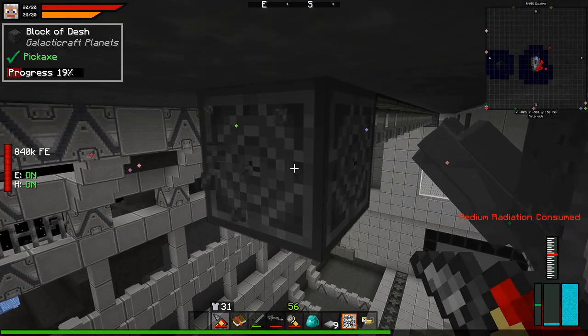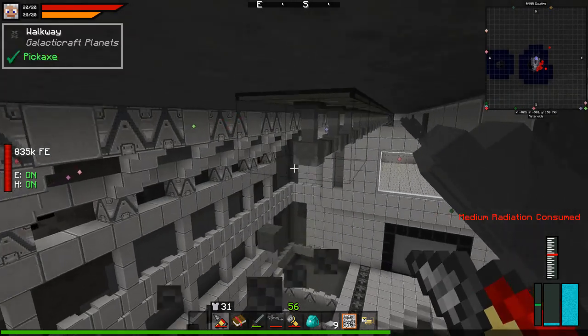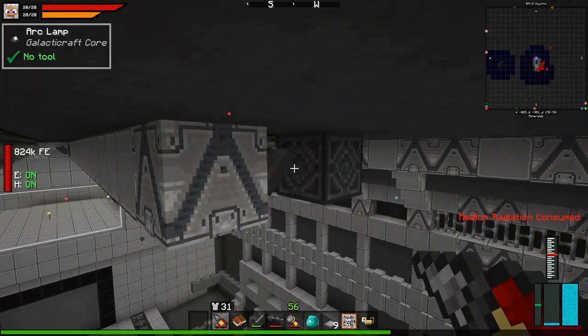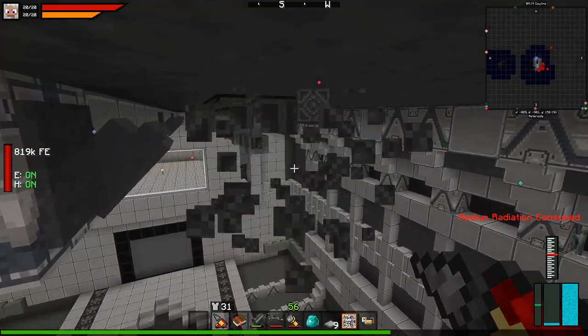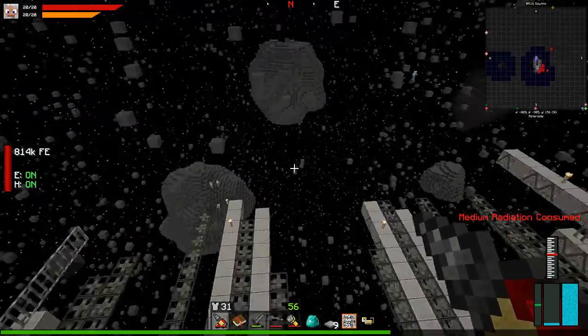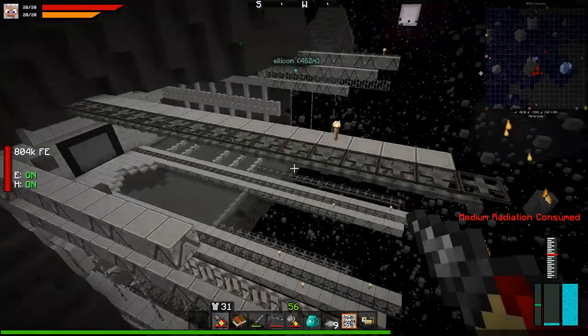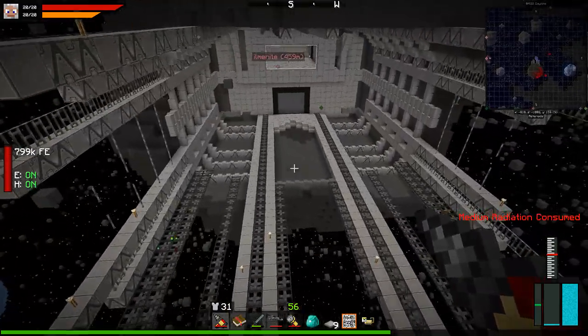Now, this structure has, right here, this thing is blocks of desh. So you need blocks of desh to be able to make arc lamps. And there's always a couple of them right here. So I wanted to steal these because I love those arc lamps and I want to make a bunch more of them. I think that's all the desh. I think it's like 3 blocks per. Yeah, I think that's about it.